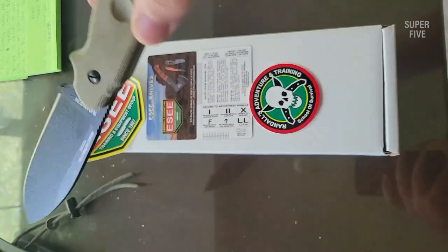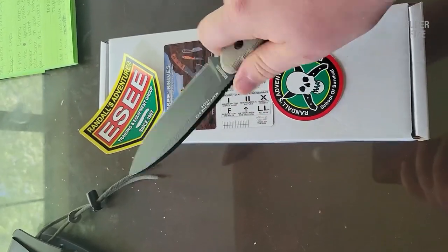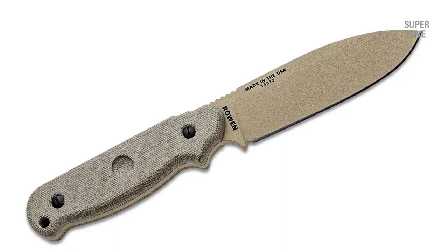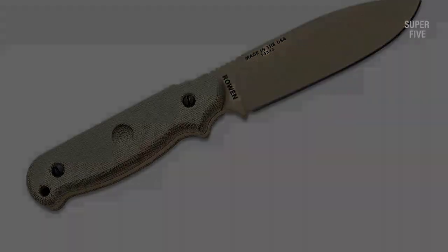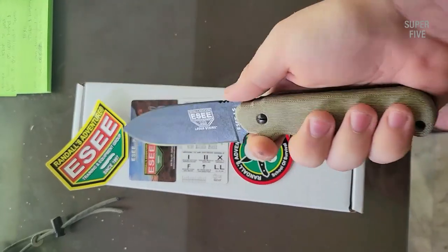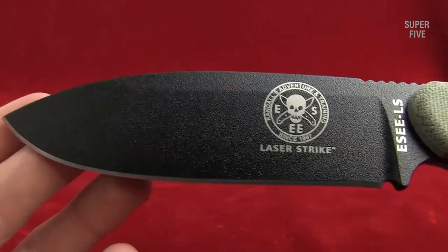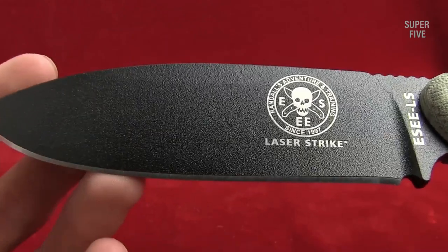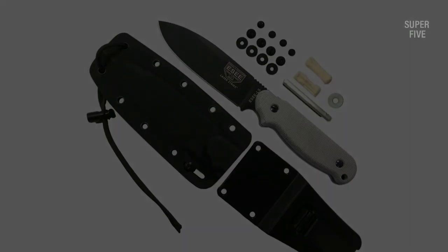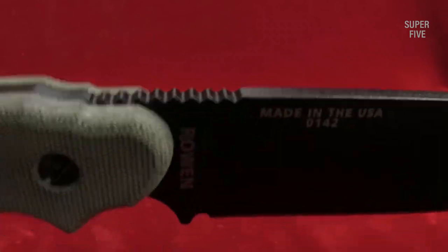In short, the ESEE Laser Strike is a terrific knife. While I'm not the biggest fan of the high ride of its otherwise sterling Kydex sheath, this is the perfect knife for your go-bag or survival gear kit — it cuts, it chops, it drills, and it sparks. Should your particular situation be enough to break this blade, ESEE will replace it free of charge once you're back to civilization. But take it from me, this is a knife likely to outlast us all. Pros: bulletproof warranty, great ergonomics, sterling reputation. Cons: sheath rides high on the belt.